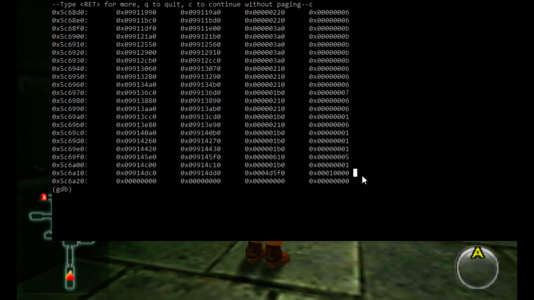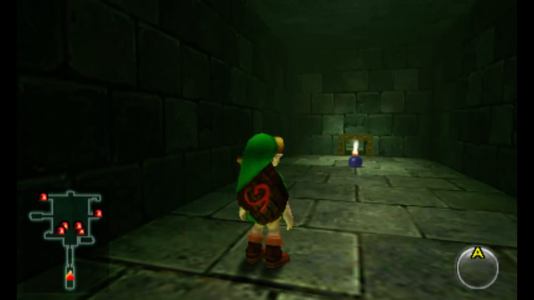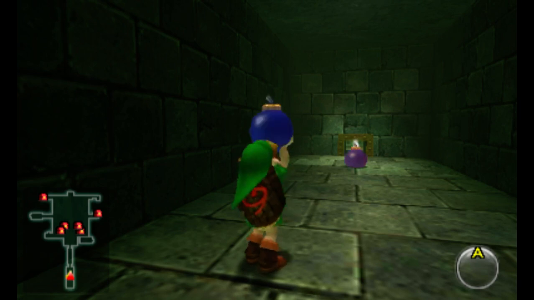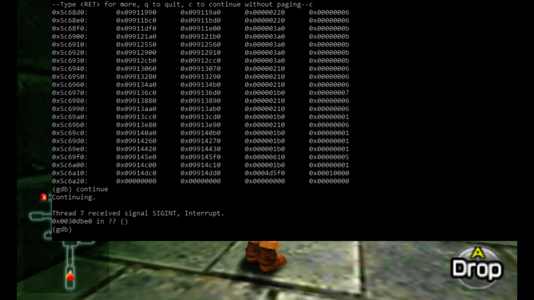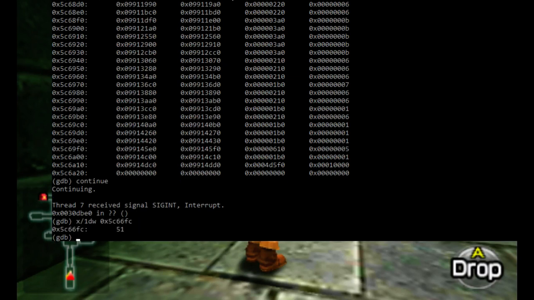Now if we pull out another bomb, for example, go back to the game. Hopefully I did that soon enough. We'll dump the actors again. Go back to GDB and interrupt the game. Let's see, yep, 51. So now there's 51.